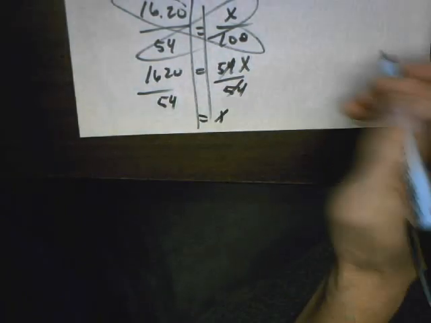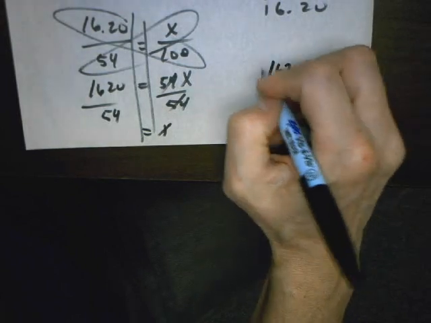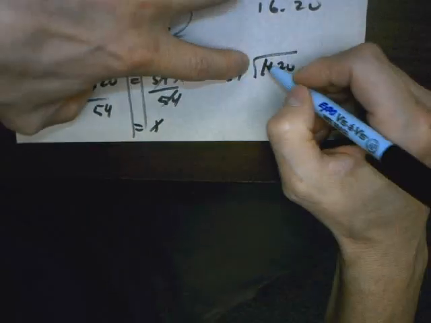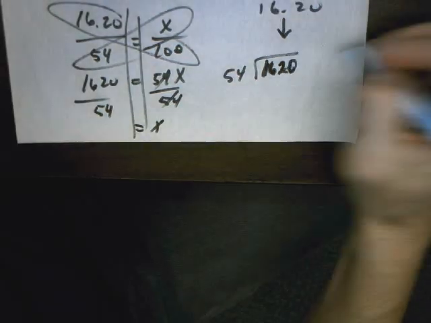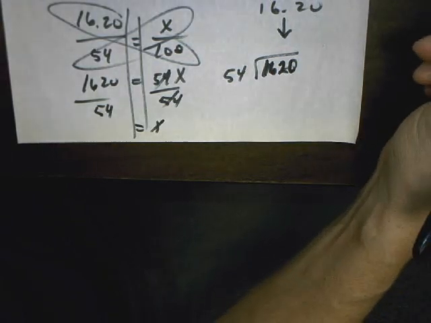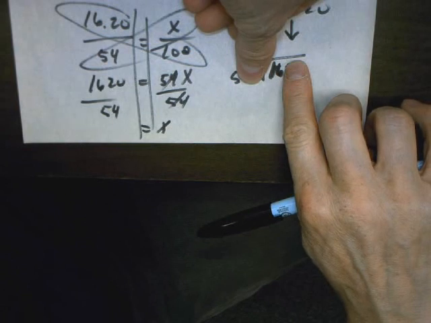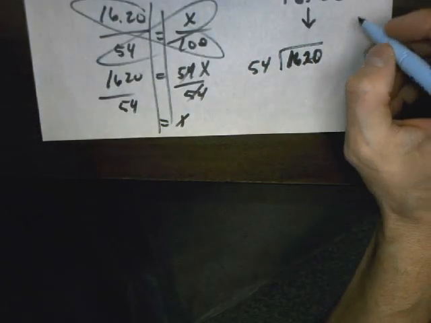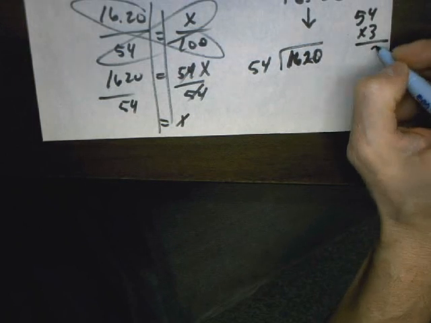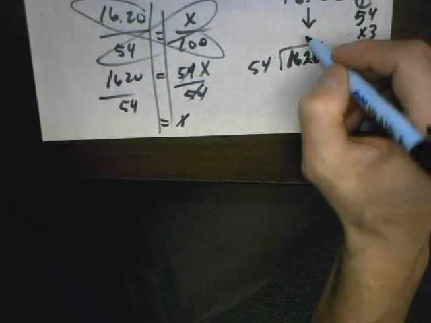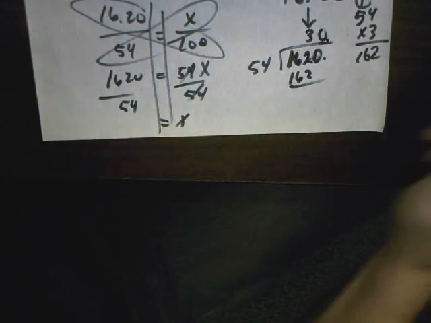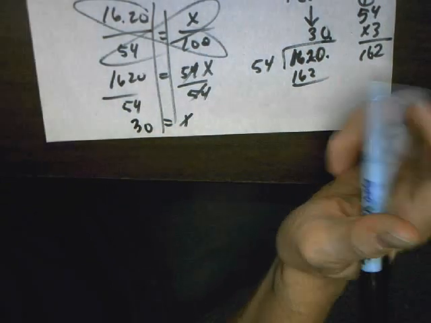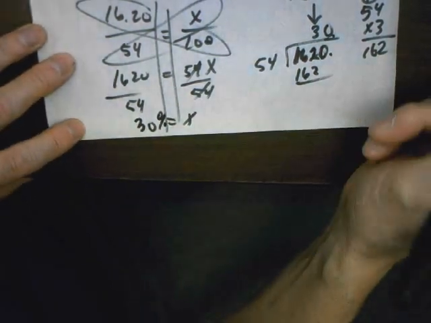So I have x equals, I go in and out, 1620 divided by 54. 54 doesn't go into 1 or 16, it goes into 162, so I need to start there with my numbers. That's where people make mistakes. They put their first number in the wrong spot. So 54 into 162, I'm not sure. How about 5 into 16? Well, 5 into 16 would be about 3 times, right? So let me check. I gotta go 54 times 3 over here. 162. Oh, beautiful. Hit the nail on the head. But notice the decimal's over here, so I got to fill that in. So it's actually 30, not 3. 30. 30 what? Well, it's percent. 30% increase. Next problem.